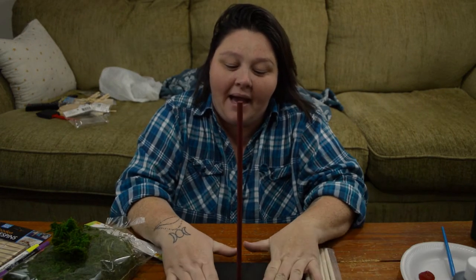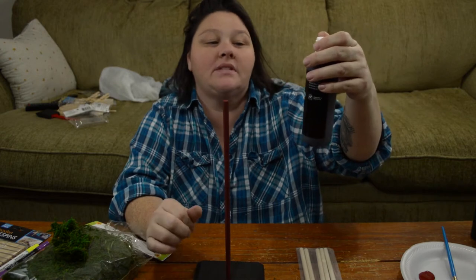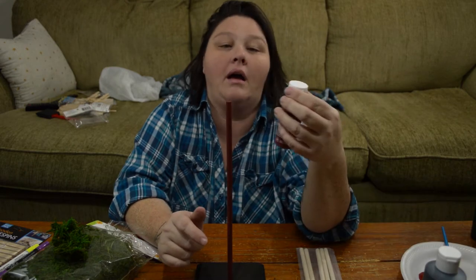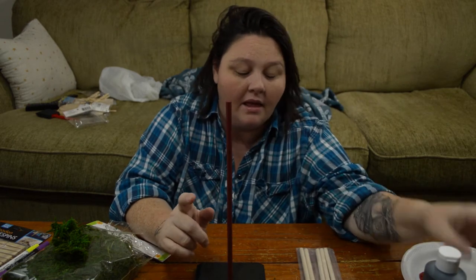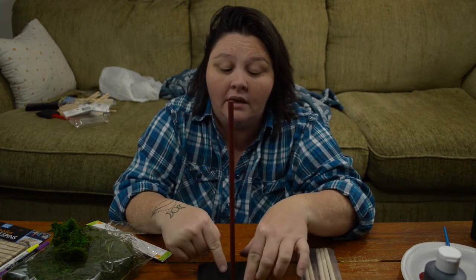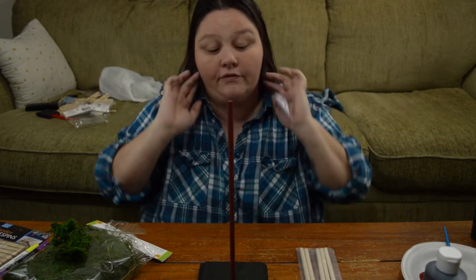I am back and I have painted the base black using Apple Barrel black, and then I painted the dowel rod with Apple Barrel Tuscan red — in case you want to know. So those have been painted. The next thing is, if you do choose to glue your dowel rod in, go ahead and do that now. We are not going to, but now would be the time to do that for yours if you choose.